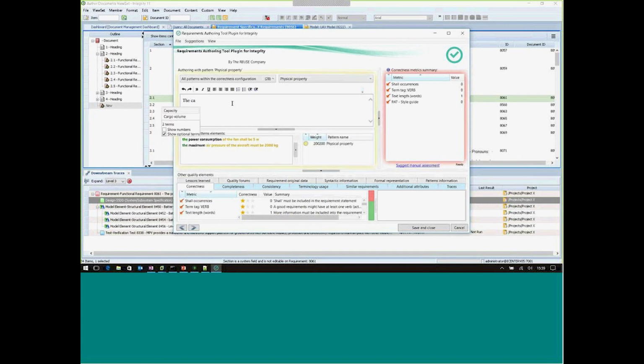So you notice as I'm typing, we have a particular template set up for a physical property, and it's offering me choices I can make from the ontology. So it understands the ontology we have set up in the background. So a thing starting with C that I can offer here is capacity. So I can press Tab, select the capacity. So I want the fuel tank, so I'll take that.